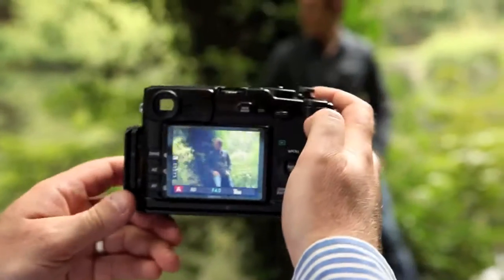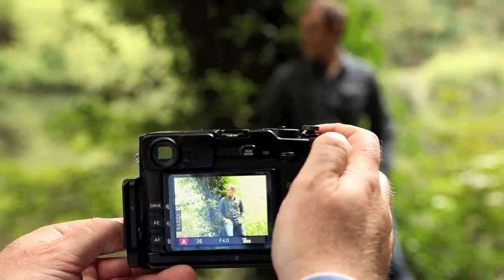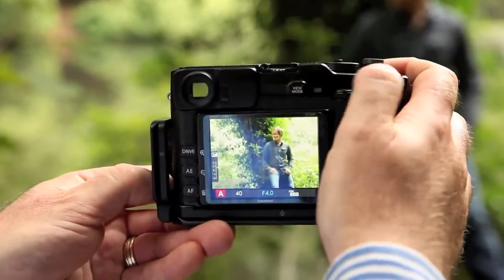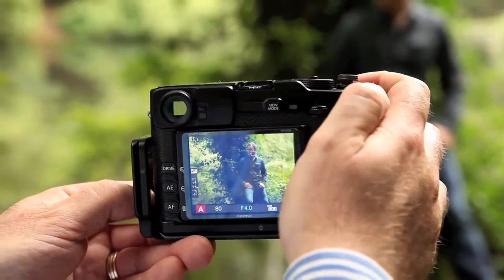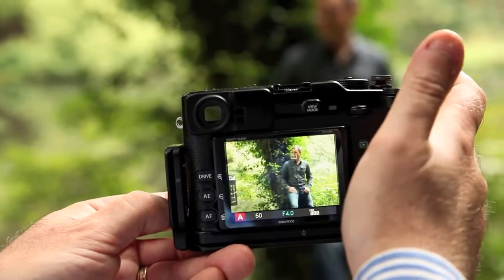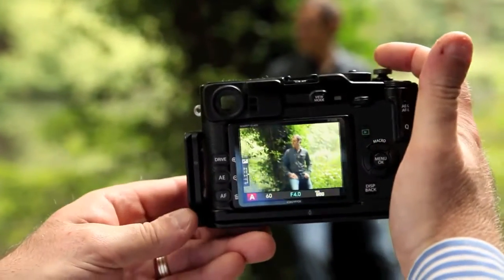When I'm working with aperture priority on a mirrorless camera, I can just adjust the compensation to suit. And here's plus two stops, plus one stop, no compensation, minus two. And so the point is I can check my compensation and work out where I want my exposure to be before I take any pictures. So it's not a case of having to take a picture, then look at it, then make an adjustment. So I think that's gonna look fantastic.